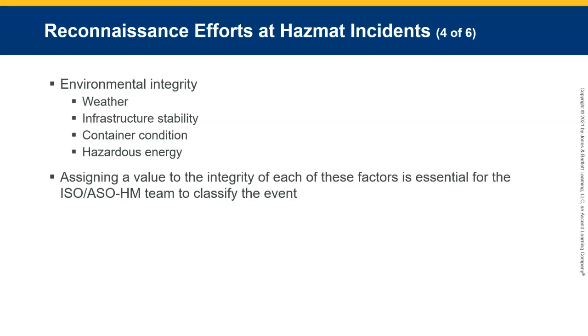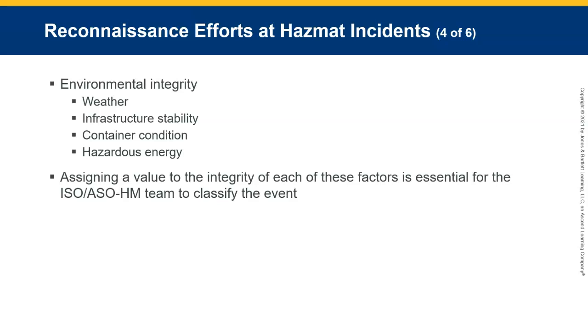Container condition, I think that kind of speaks for itself, folks. If you have a container that's leaking, it's probably the reason that you're there to begin with. If it's failing, you may want to take that into consideration at the task or even tactical level on how crews are going to be attacking this incident for mitigation.